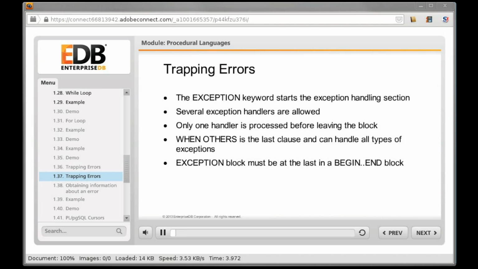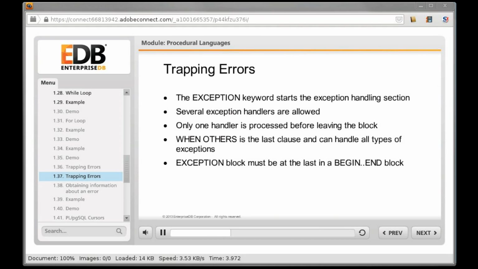You can use the exception keyword to start an exception handling section inside your begin end block. Multiple exceptions can be handled using one single exception section. The section must be at the end, just before the end statement, the last one inside that begin end.